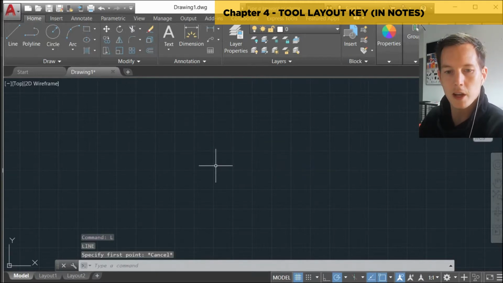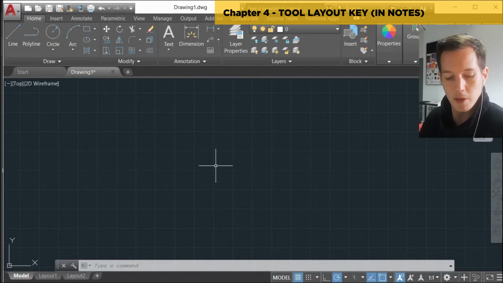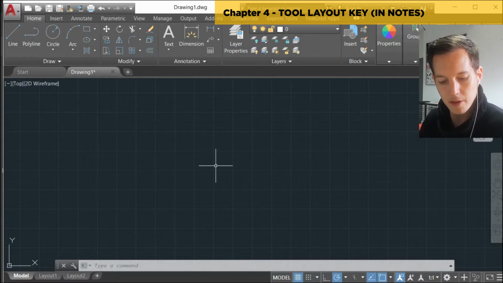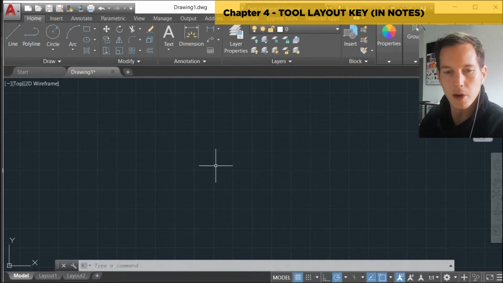Not every tool is like this. Sometimes you have to type the whole word out, sometimes you can just press one or two letters. It's just a quicker way, you know, when you're doing a lot of drawing, all these seconds add up, and they can really make a difference to how quickly you can get something done. So that's the way tools are laid out. So just have a look as you go through the notes, familiarize yourself with its various icons and shortcuts, so you always know how to find them and how to get to them. Even if you lose them on the ribbon somewhere, you still know how to type them in directly.